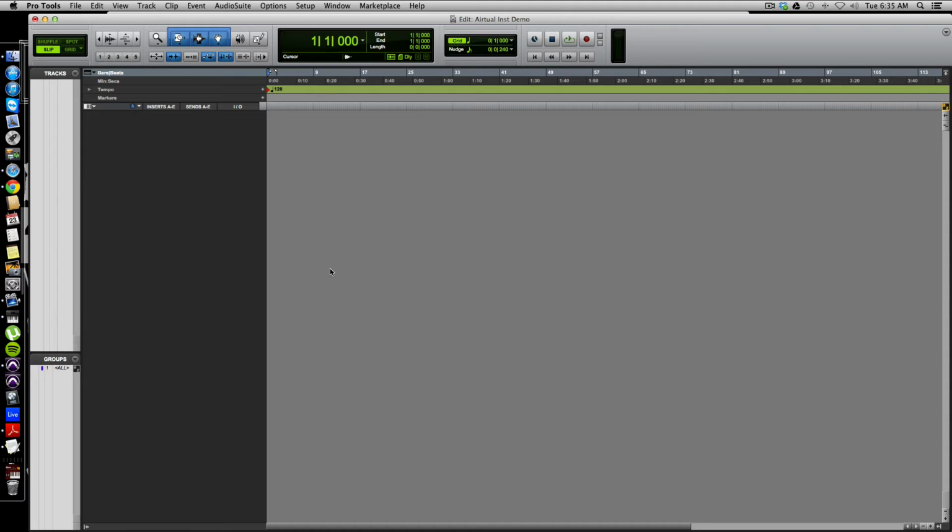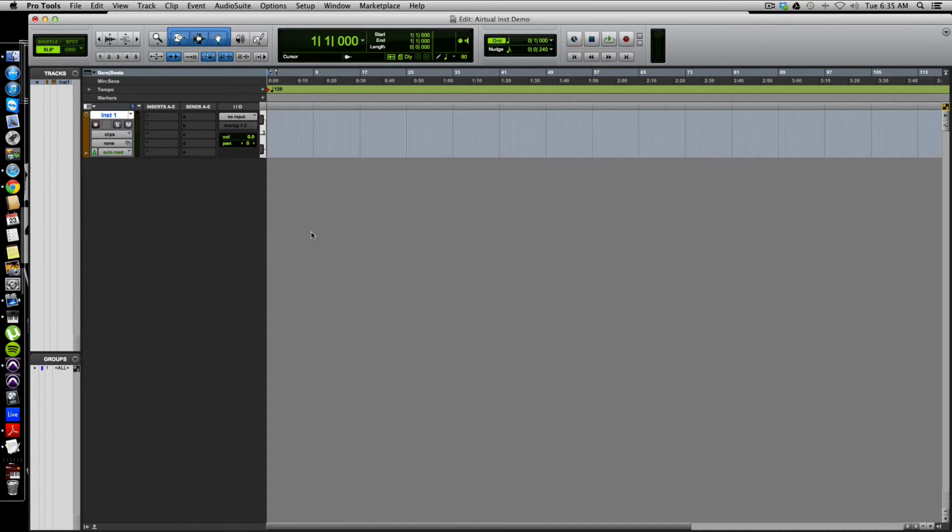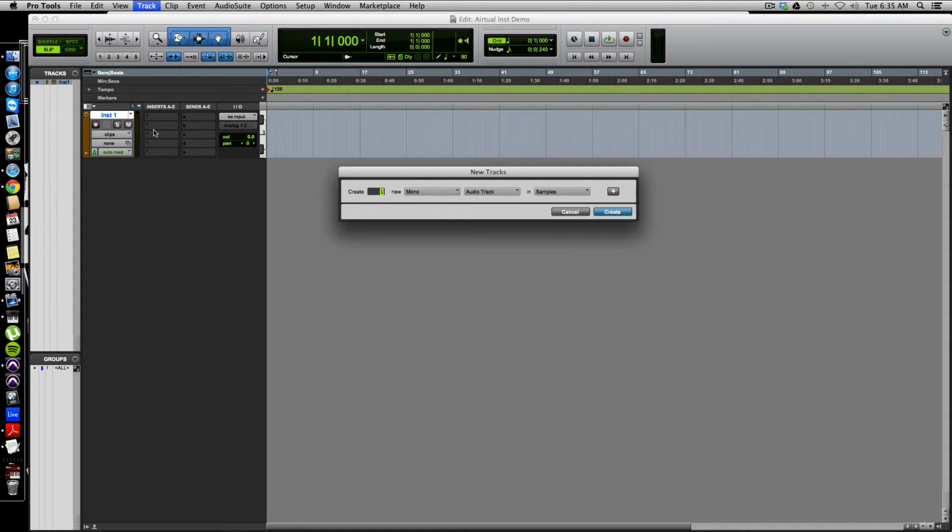So a MIDI track, and I'll show you the difference here. Again, Shift Command N for new track, and then you can actually hit Command and the down key to cycle between track types. And if you come over here, you can take a look at an instrument track. An instrument track has everything. It's a one-stop shop. Let me do one more. I'll do a MIDI track. So there's a MIDI track.